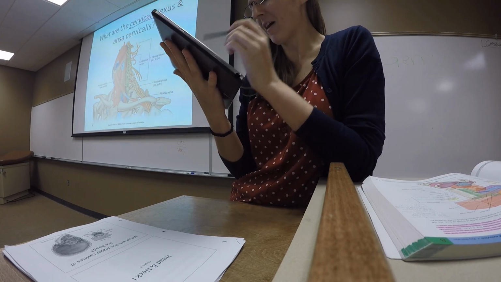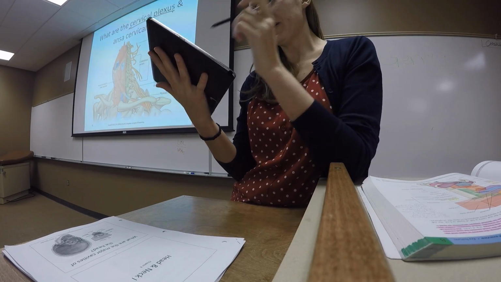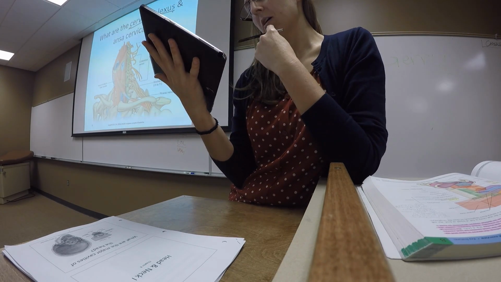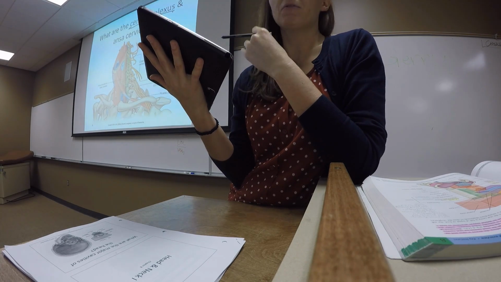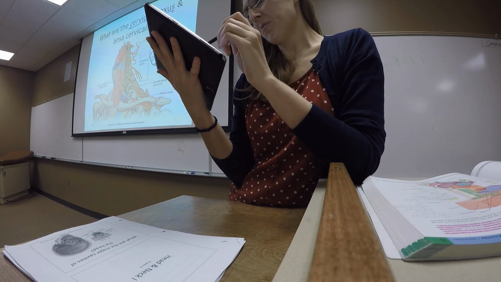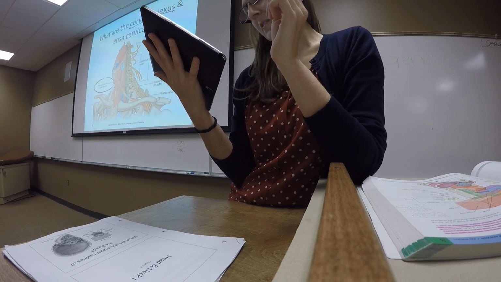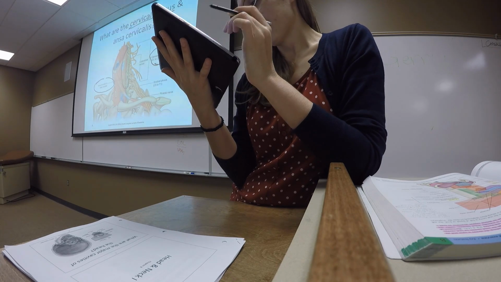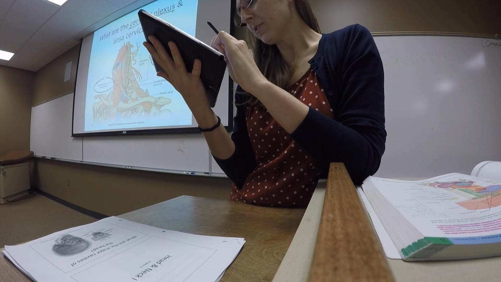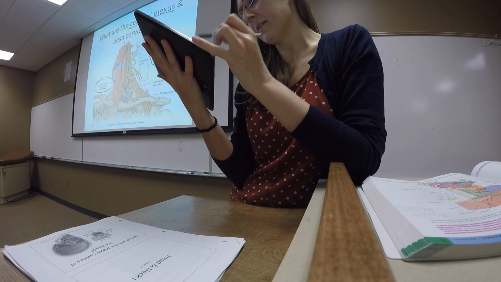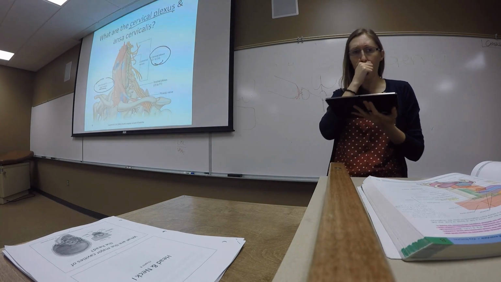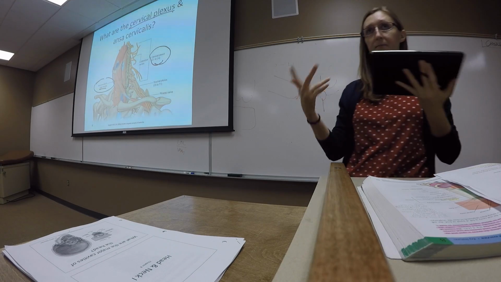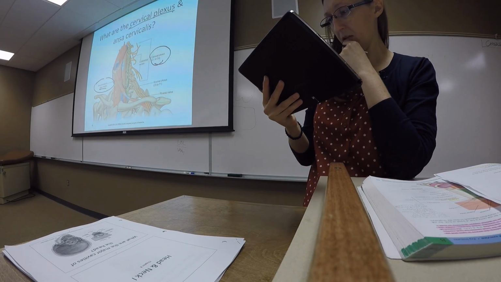Okay, so cervical plexus. We've got the lumbar plexus, the brachial plexus, and the cervical plexus. Again, it's an intertwining network of nerve fibers contributed to by spinal nerves C1 through C4. We're not going to know it like we know the brachial plexus, no big deal. But we do need to know that there are some branches coming off it, the ansa cervicalis. It's kind of a funny little loop-shaped structure, and it sends innervation to what they call the strap muscles of the neck. These are muscles that go around the larynx and attach to the hyoid bone, and they're important for controlling the voice. We'll talk about them more later.